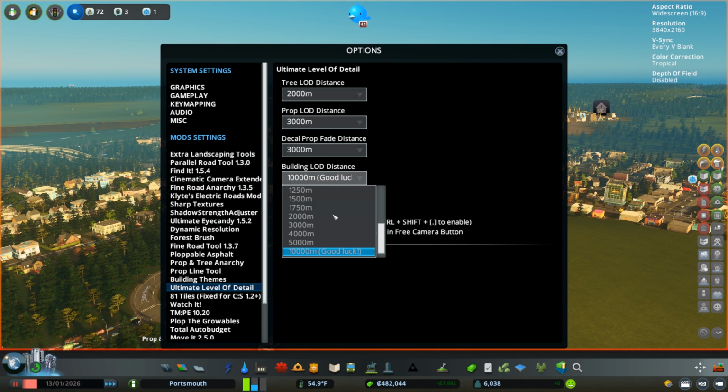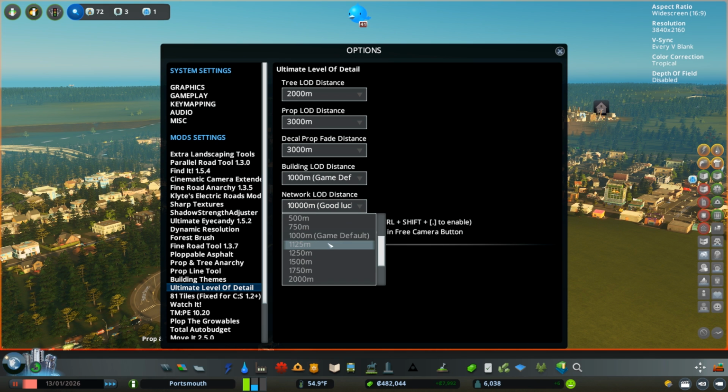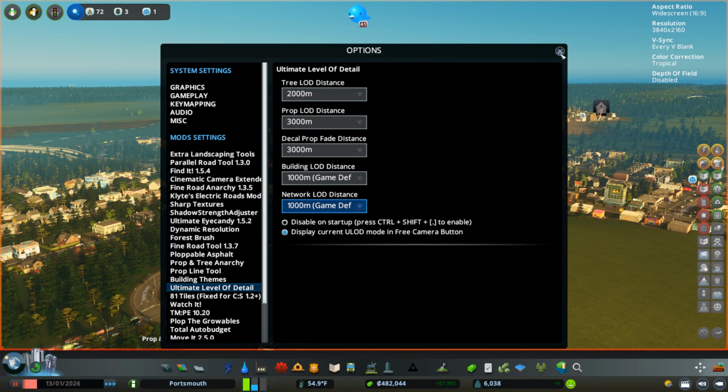What is the game default? 1,000 meters. I've got it at 10 times the animation distance. And literally the setting says good luck. So maybe I'm trying to push a little bit too much. Let's see what that does to our frame rate, if anything. So we'll do the decal rate at 1,000, the prop at 1,000. I think all these are at 1,000 by default, right? Ooh, wow, 425 on trees. So let's set them to 1,000 also, even though we've got a lot of trees.